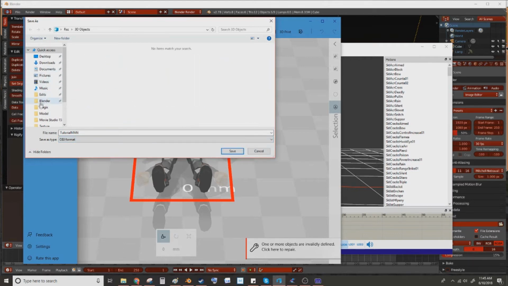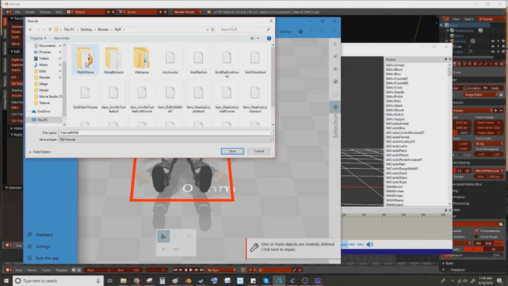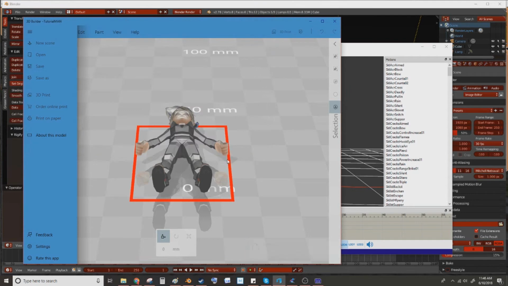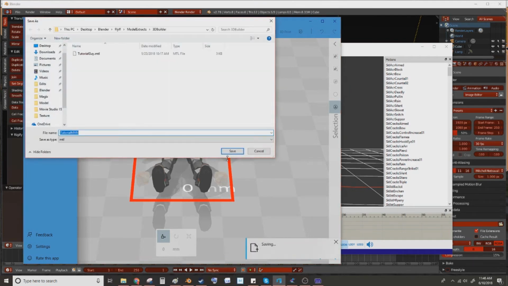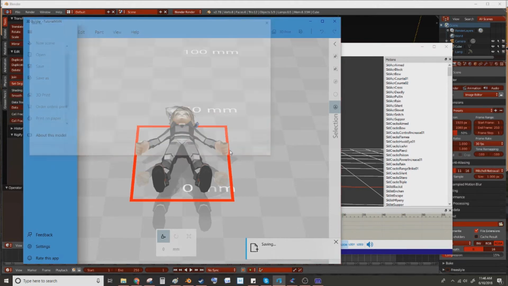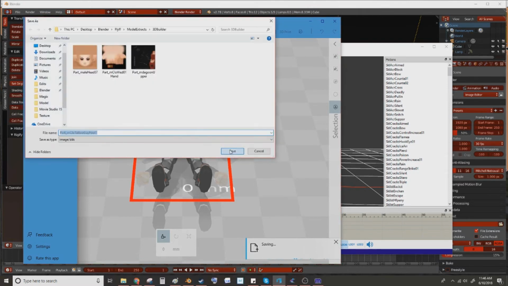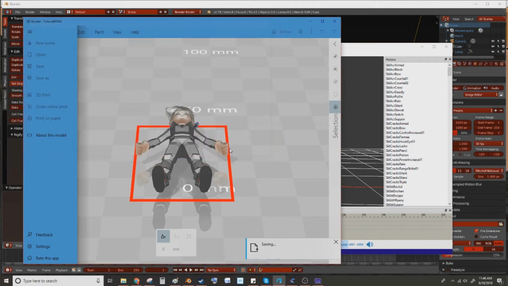Going back to Blender, Flyff, and my model extracts. Go to 3D Builder. These are the ones I have separated from before and after going through this program. We've got Tutorial Man here. Save that. It's going to have you save a bunch of things right now, lots of MTL and OBJ. It's pretty much saving all the different objects and textures to be opened all at once for Blender. Let's click through while it saves them all.